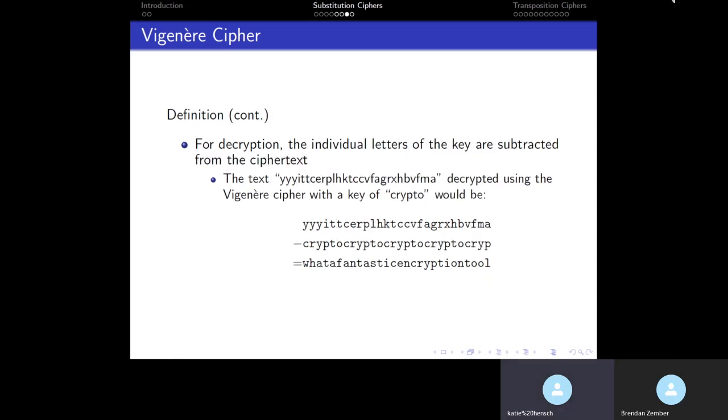To decrypt the cipher, the same process is repeated in reverse. The keyword is aligned with the ciphertext and is shifted backwards by the numerical value. Thus, Y, which has a numerical value of 24, is shifted backwards by the value of 2 in order to become 22, which is W in our alphabet. This process is repeated for the rest of the cipher.